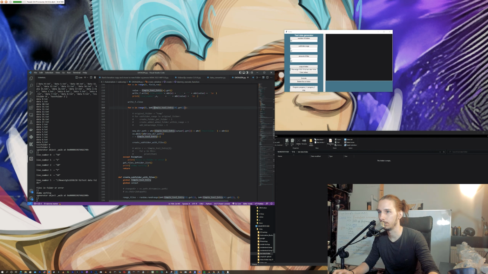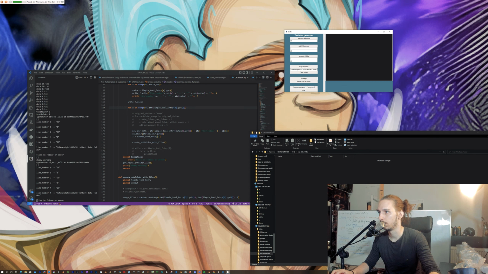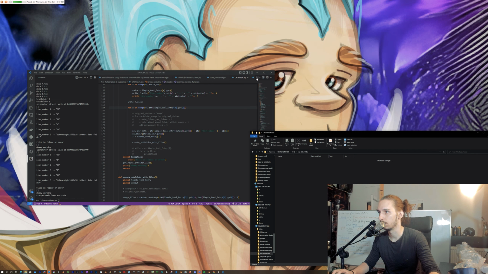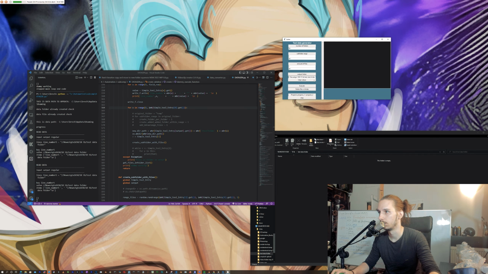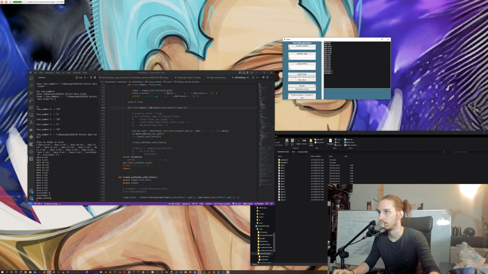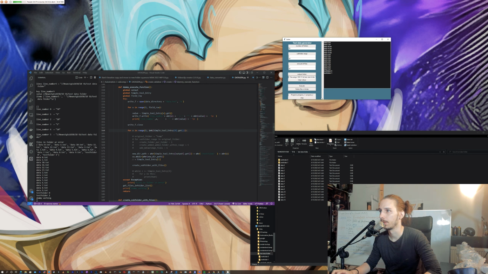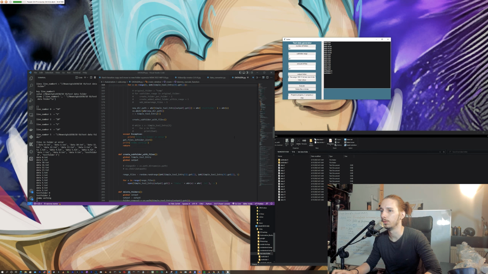In the range of 0 to this integer. But why does it stop after test folder 1? Okay, I'm gonna stop. Why does it? Why do you stop after test folder 1?